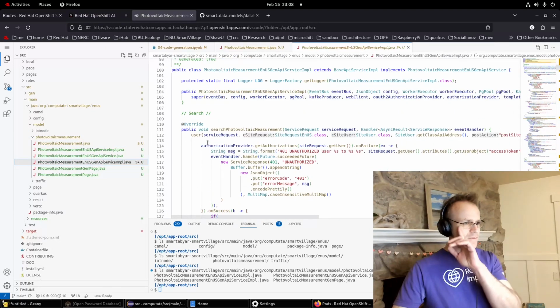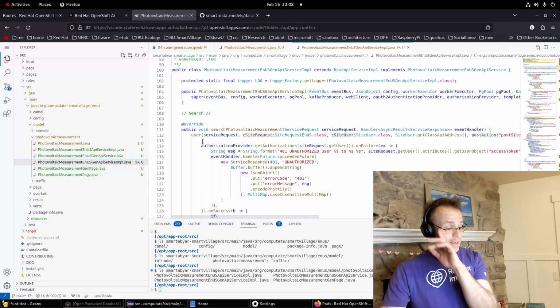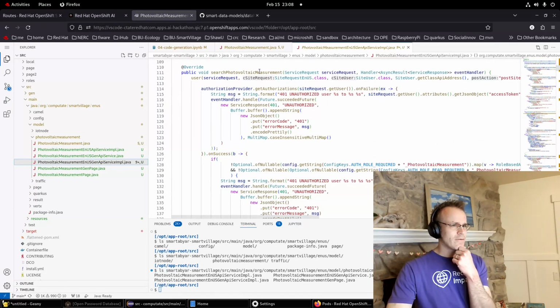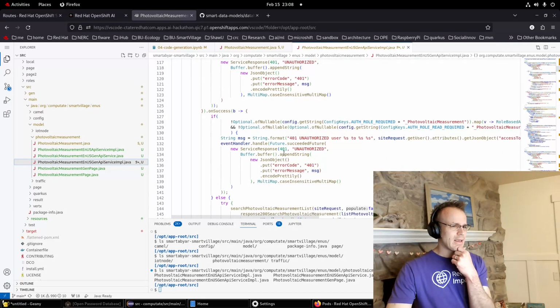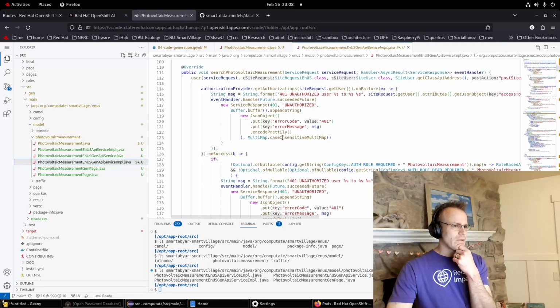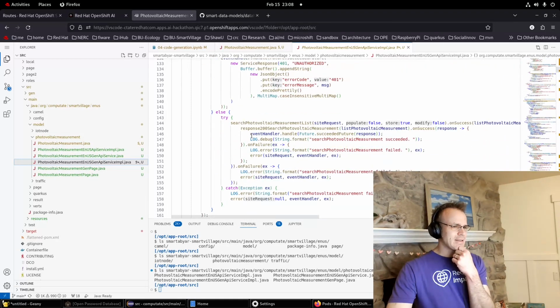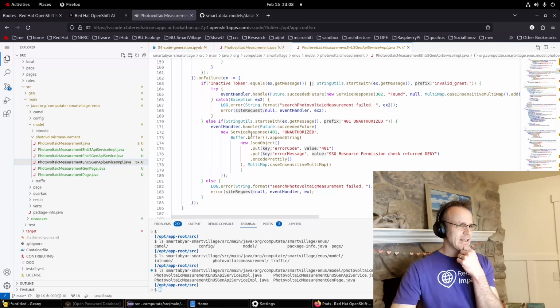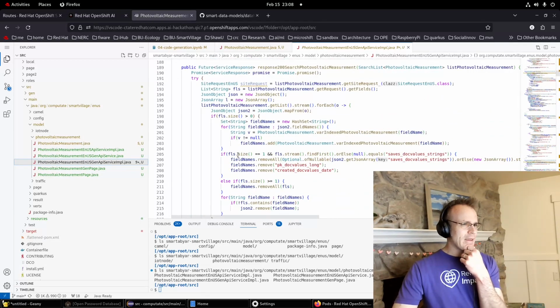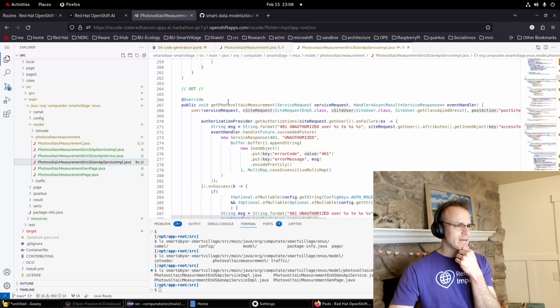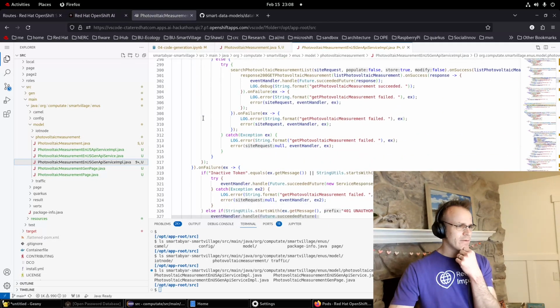It's a whole bunch of complicated asynchronous reactive code to search for these photovoltaic measurements and ensure that we have the right access to this data, and we can get one value from the API.